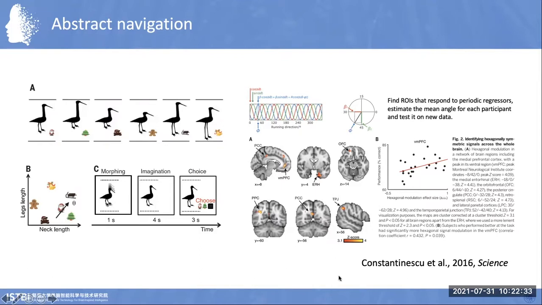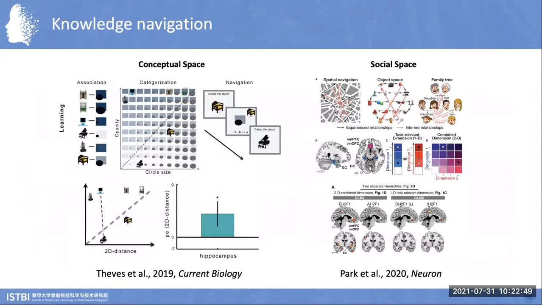So this in general opened up a new area in which we can actually assess other domains in which this spatial navigation system might be useful. So not just for spatial navigation. And in fact, a couple more papers are emerging recently in which authors are suggesting that the same navigational system might be utilized for conceptual knowledge space, or even social spaces in which participants learn the relationships or particular attributes of people, and they can even infer based on this information what the attributes of a particular person is in that two-dimensional space. So the point to make here again is that this navigational system in a two-dimensional space might be utilized beyond spatial navigation, right?